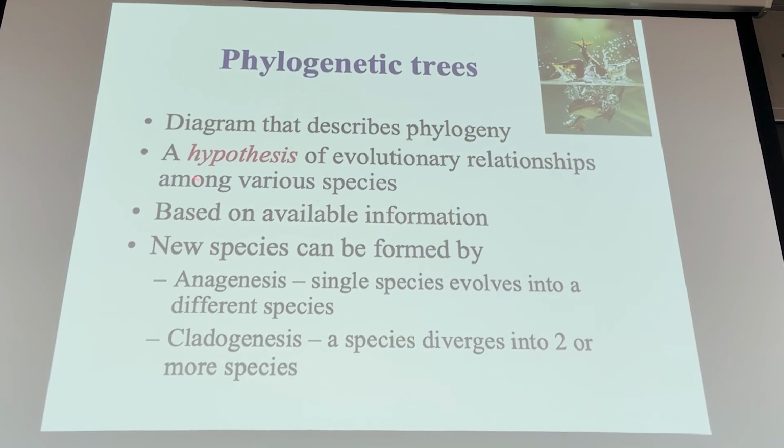Now, on phylogenetic trees, new species can form in two major ways. The most common way is called cladogenesis, where a species breaks up or diverges or splits into two or more, but typically it's dichotomous, two. Anagenesis is something that's not necessarily more rare, it's just you don't always see it. It's when a single species simply evolves into another one. There's not two of them. And it happens through mutation usually, or some weird or odd circumstance.